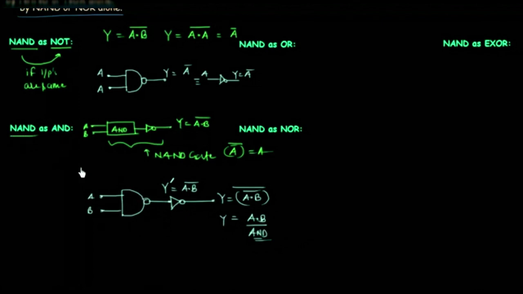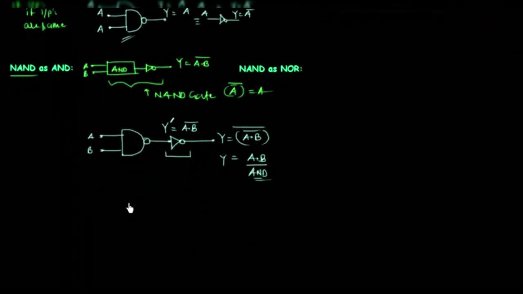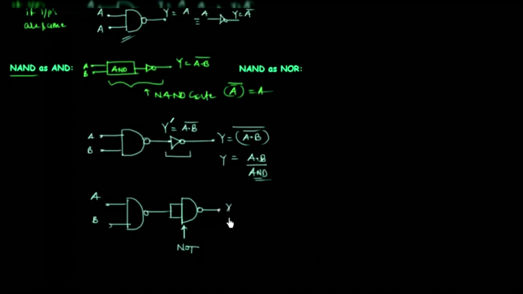So this is how we can have an AND gate by using the NAND gate, but we can only use NAND gates. So this NOT gate must be replaced by this circuit. So let's implement it quickly. This is the NAND gate with inputs A, B, and I will use one more NAND gate with 2 similar inputs, and this one here will work as a NOT gate, and the output Y is equal to A and B. The combination of 2 NAND gates is working as an AND gate.